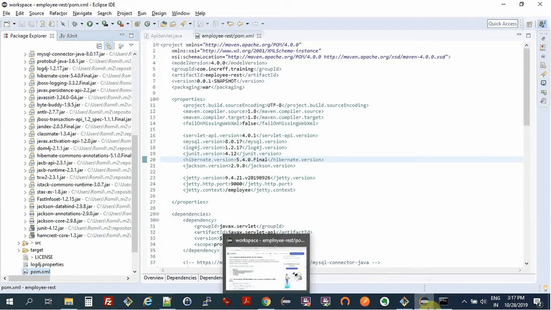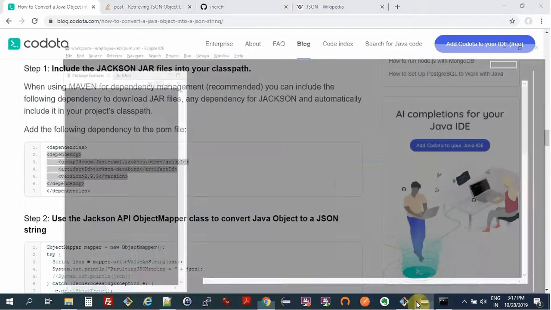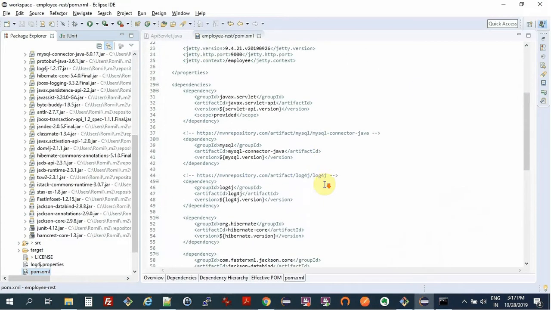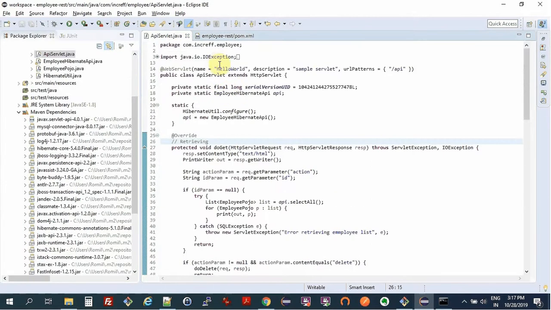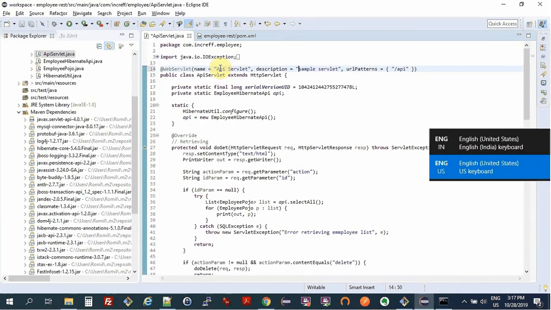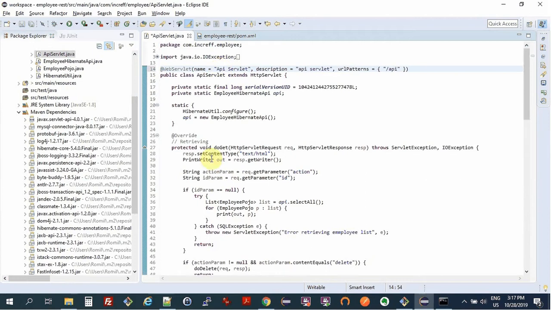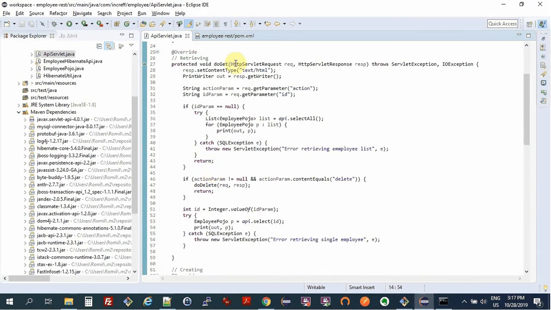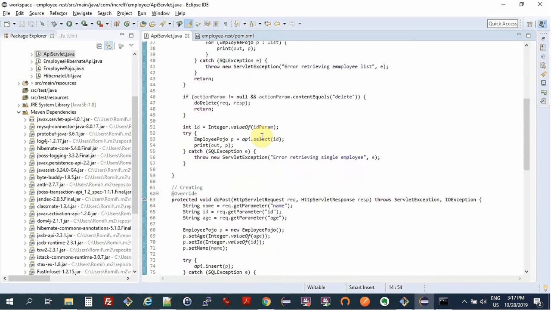Now in our code, I'll just clean this up a little bit. Okay. So let's look at our get request.